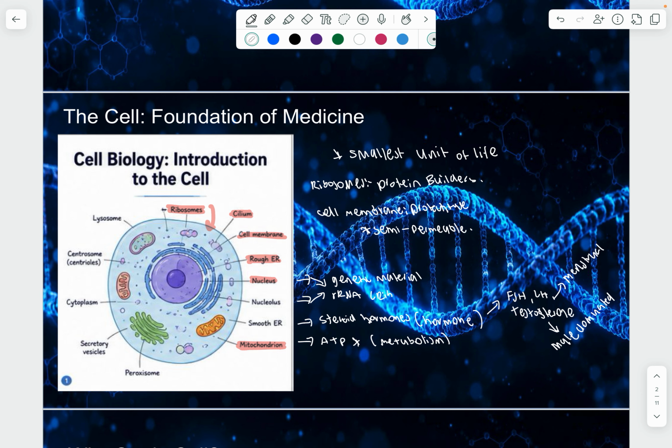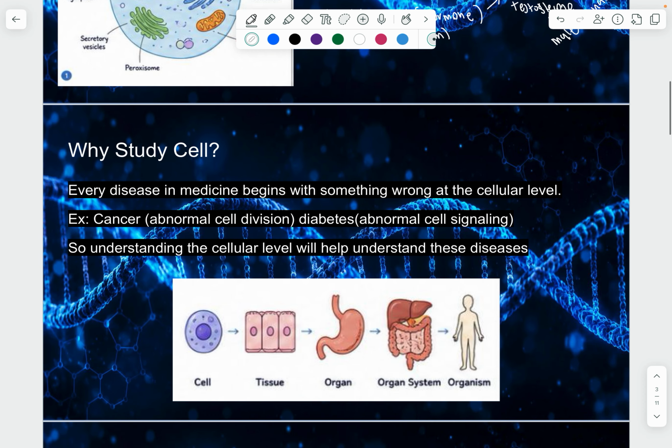So notice how different components of the cell have to do with very different functions. All of those functions together allow the human to survive. That is the point of that. We will get into each of these in a future video. This is why it's important to study the cell, because everything has a certain function. Notice how these functions within the cell lead to bigger functions of the overall organism.